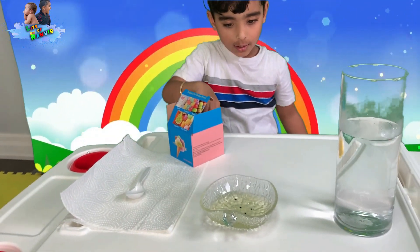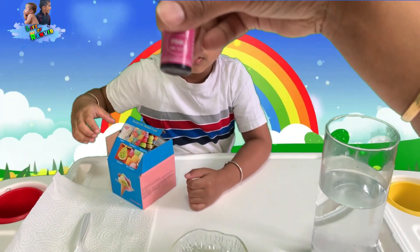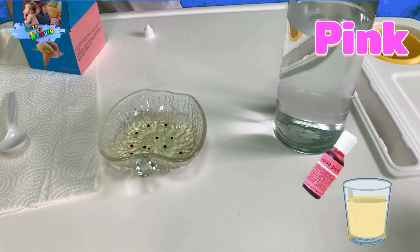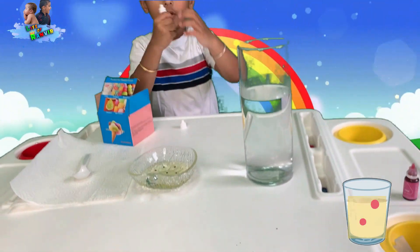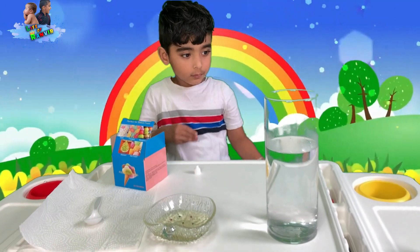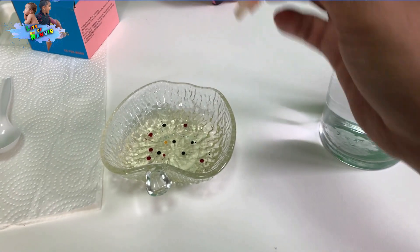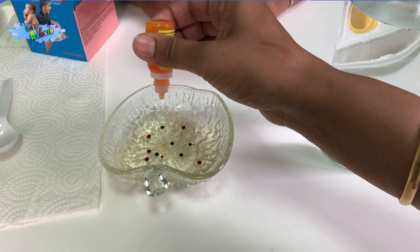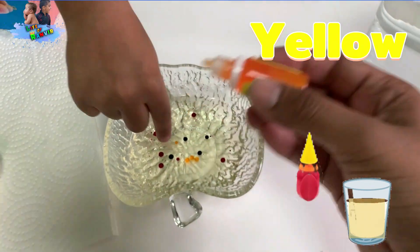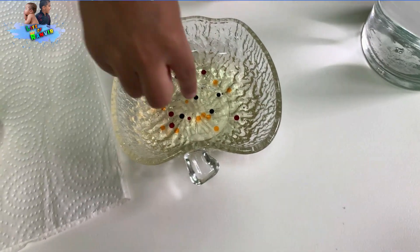What about putting this one? Oh, give it to me. I can put the cap on. Now we need more colors. It's pink. Can you get lemon yellow or orange? I found lemon yellow. This is so good. My hands are wet. Can you put the cap on the red one, please? The pink one? So this is the yellow. Did you see? When we put a drop in it, it goes down to the bottom — it doesn't stay at the top. Look, we put three drops and the three drops are separate. I can see them — they're not mixing up or going anywhere. It's like one, two, three, four — all separate. It doesn't go together.